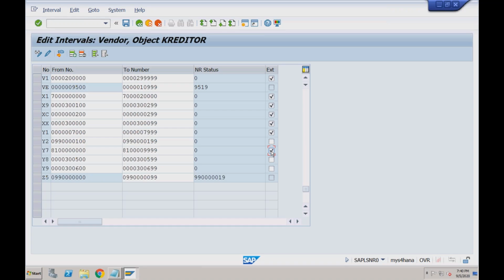So in this case, we have not fully used the number range of vendor, but we have exhausted the number range of BP, so we need to extend both.